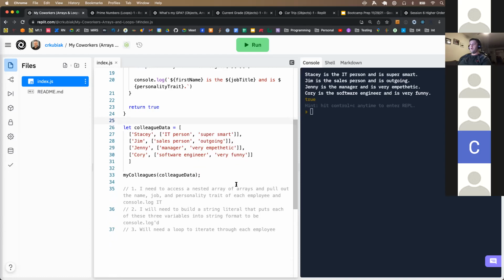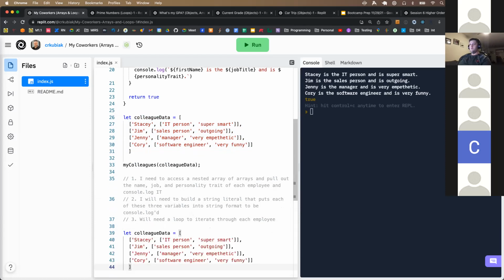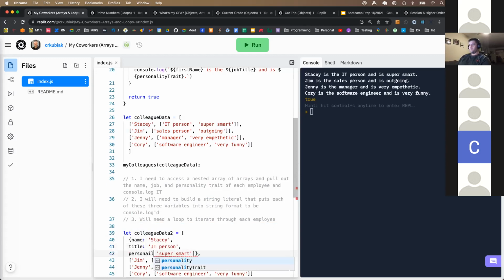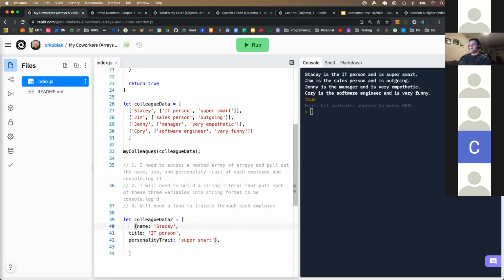This particular way, everything's stored in an array, we could have a similar problem where we say, right, and this would be, in my opinion, a much better way to store this data.